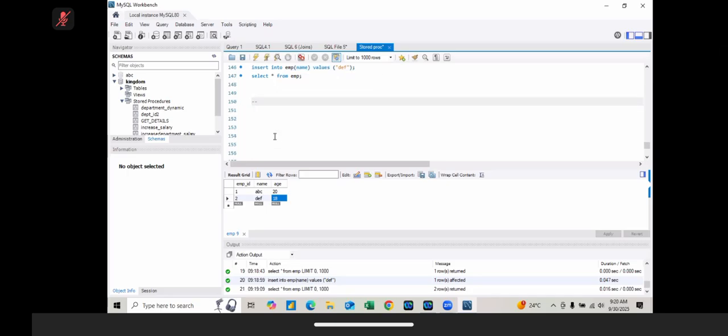One more simple example, I'll write it here, understand this. There are two tables. First one is employee table and deleted employee table.